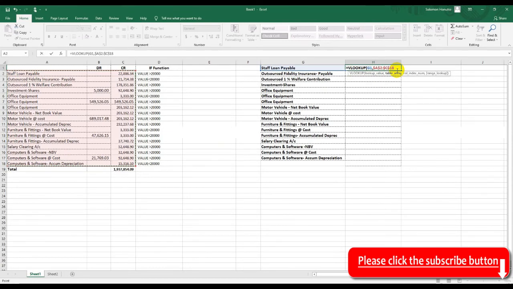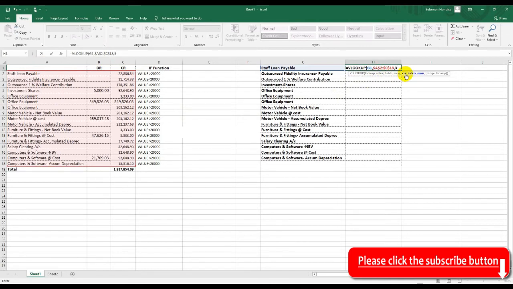So I've fixed it. I press the comma, and then it's asking me which of the columns do I want to select. In this case, we have A, which is 1, B, which is 2, and C, which is 3, which is the credit values. So we'll type in 3 because we want the values of the credit, not the debit.